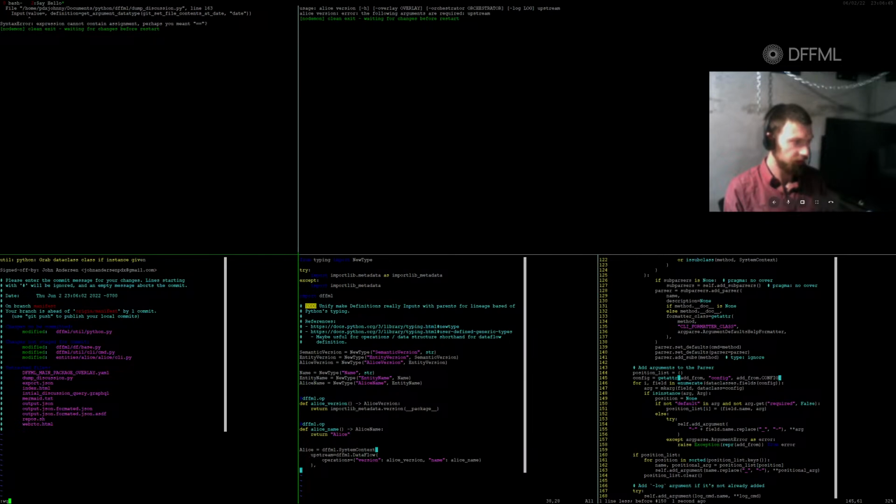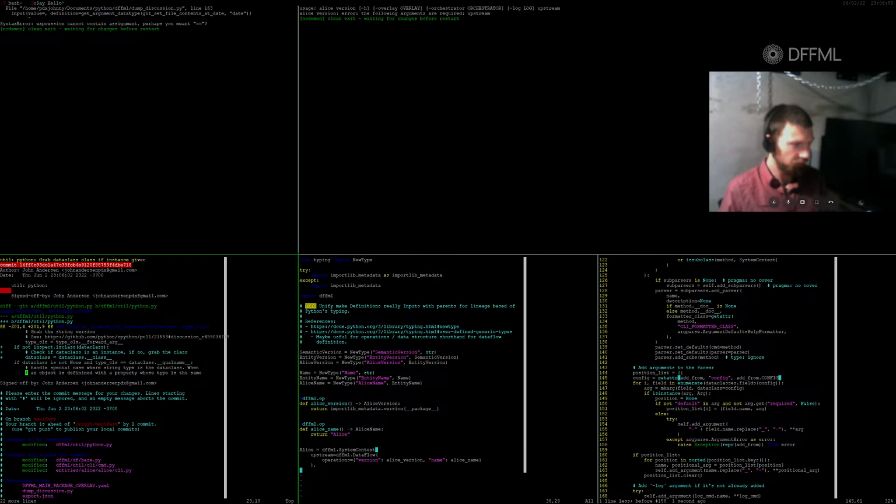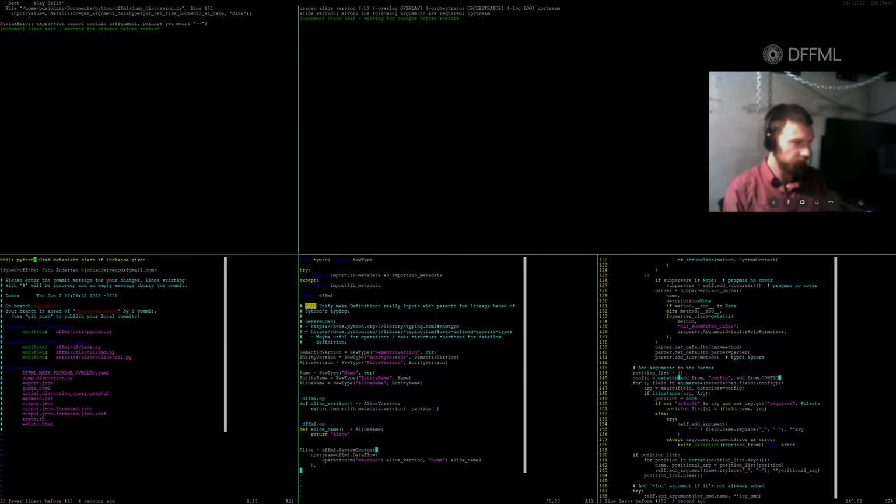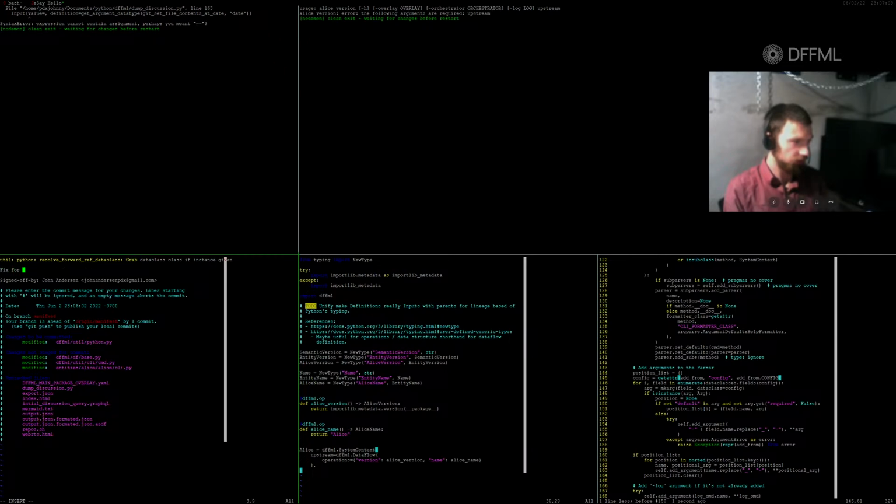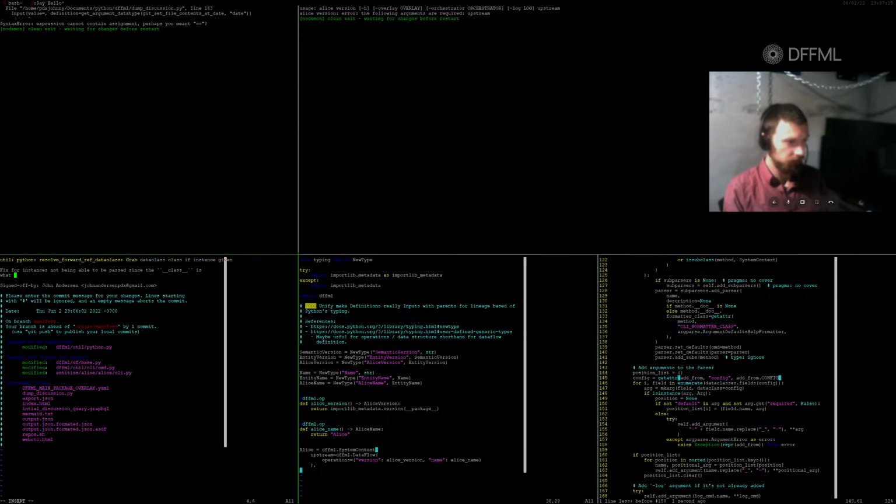So we're making a commit for util Python: util colon Python colon space resolve forward ref data class colon space grab data class if instance given data class. So fix for instances not being able to be passed, since the class is what has the qual name.